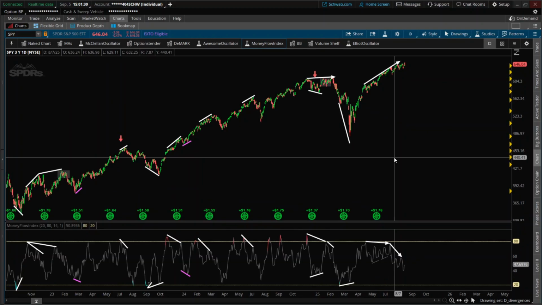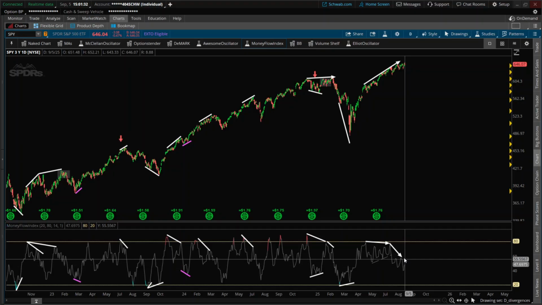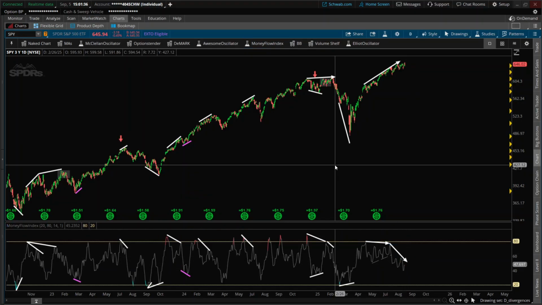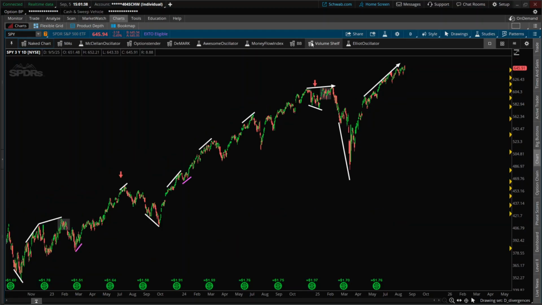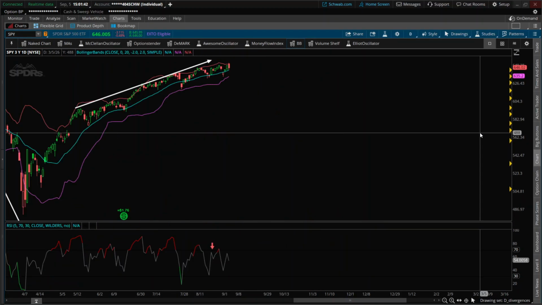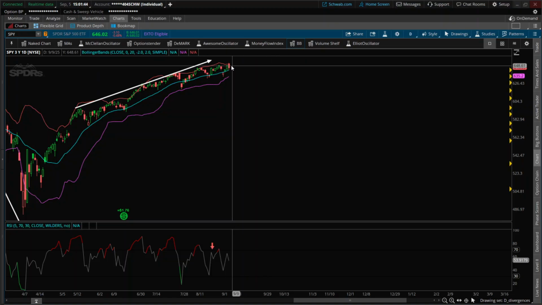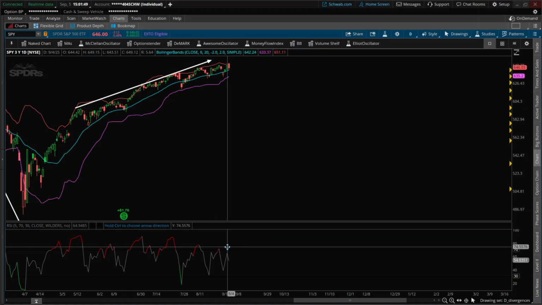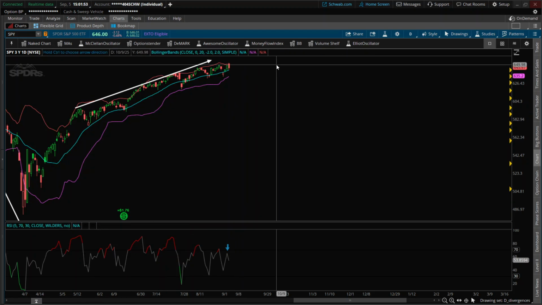Okay, the money flow index on the SPY. Look at that. We got a new high, and guess what? We got a lower high here. Are you surprised? We are looking for a reversal. Here's our Bollinger Band setup. We had a sell signal today at the open, the top band with negative divergence, overbought. That's your classic Bollinger Band setup there.